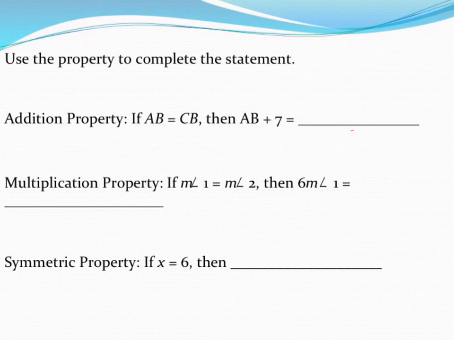And so let's go ahead and try using these properties we've just looked at to complete a couple statements. So first up is the addition property, telling me that I can add the same thing to both sides of an equation. So they start me out with AB and CB being equal to each other. Well if we add 7 to one side we know that we have to add 7 to the other side. So I'll complete this statement by saying CB plus 7. If I add 7 right here I've got to make sure I add 7 right there.